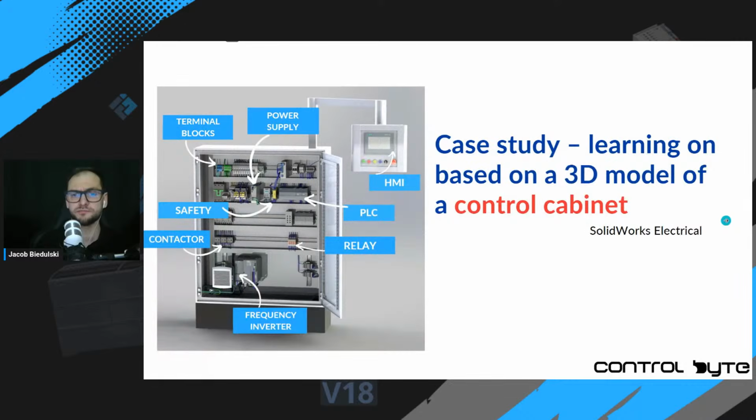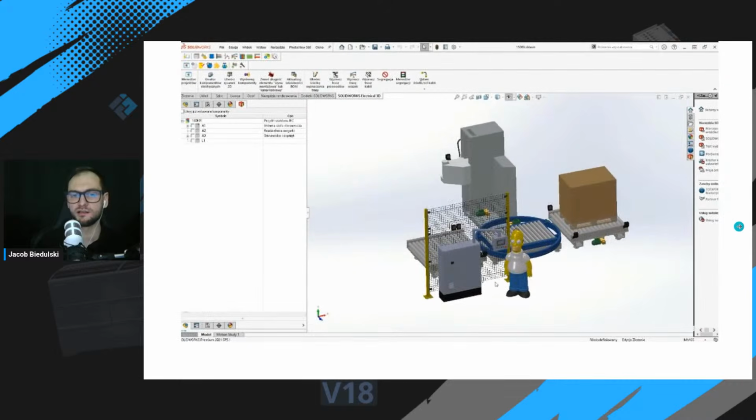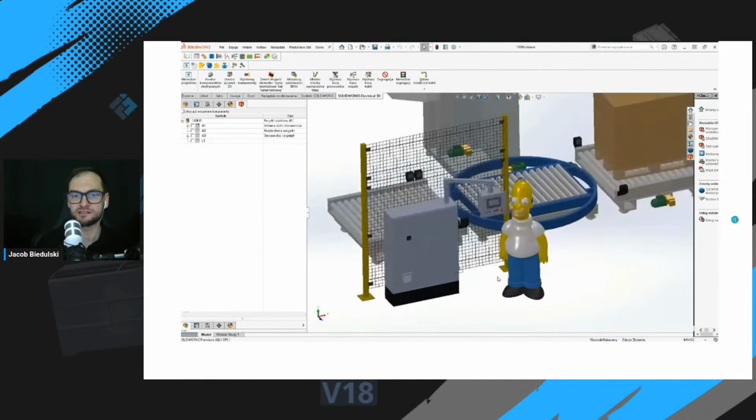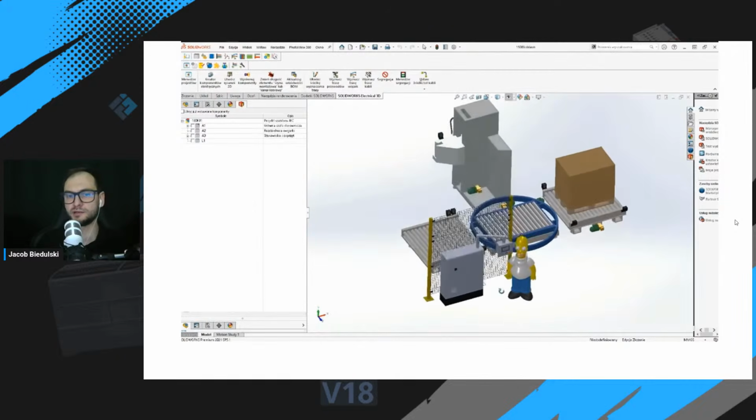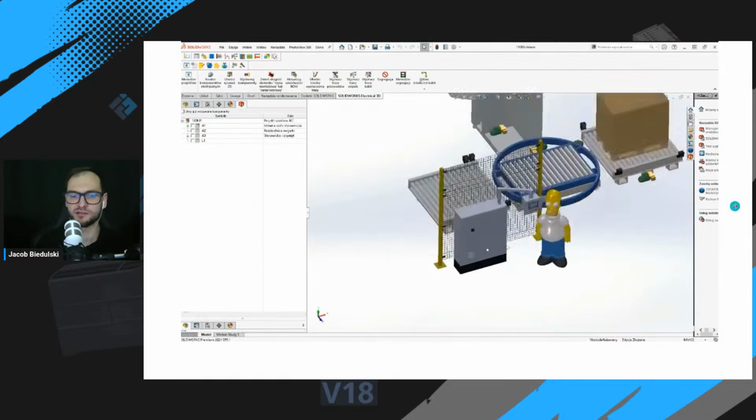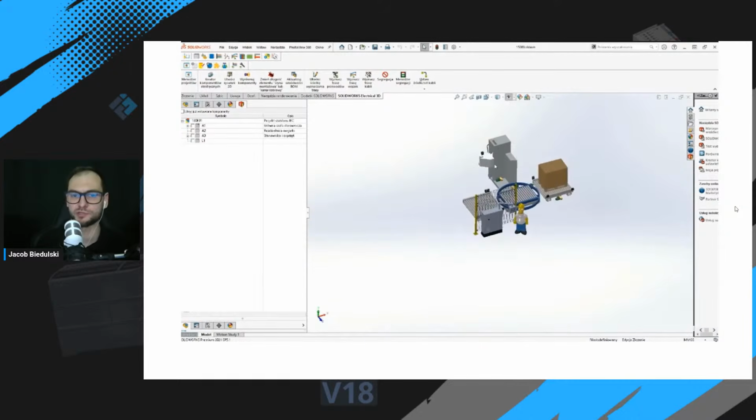And we base our learning materials on a case study with a 3D model of the control cabinet, okay? So here we have in a schematic way the 3D view of a pallet wrapping machine with the best machine operator in the world.